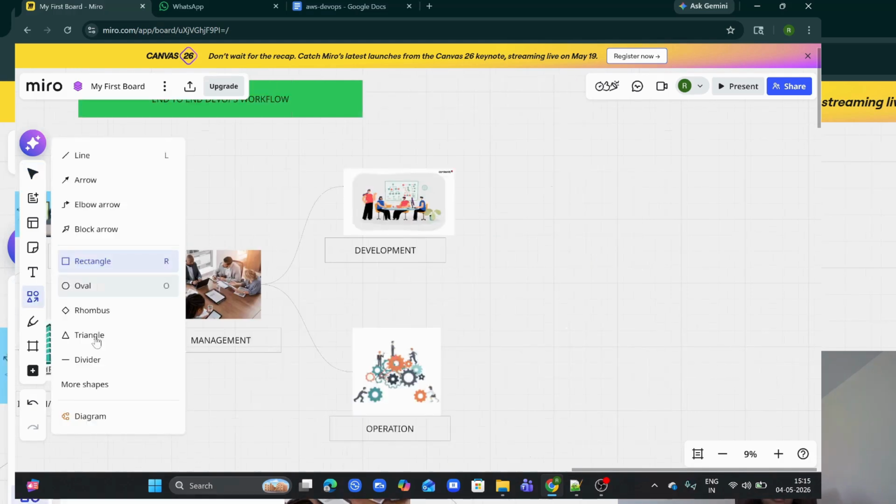SDLC is nothing but the software development life cycle.